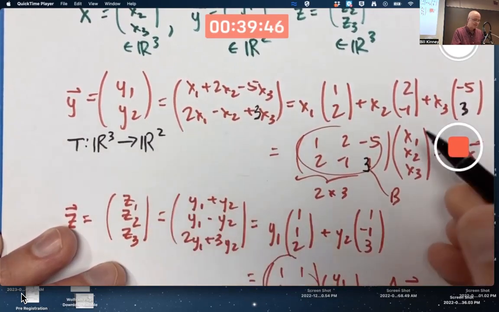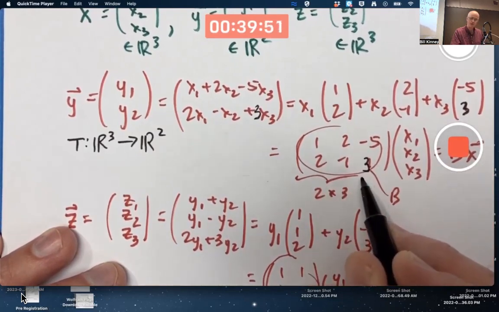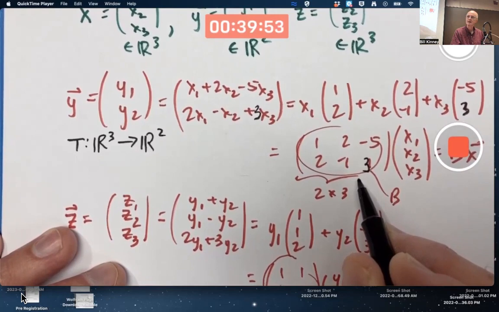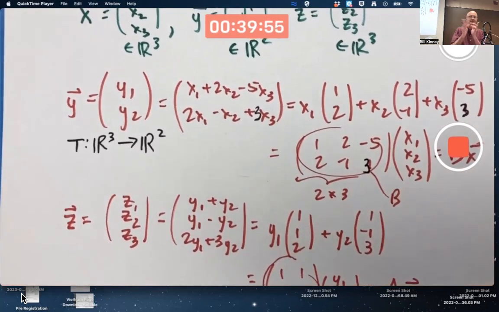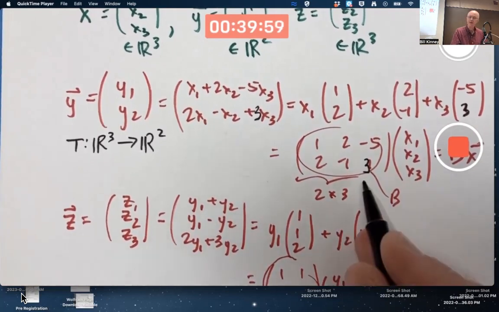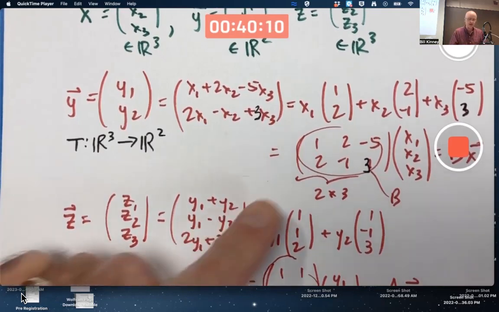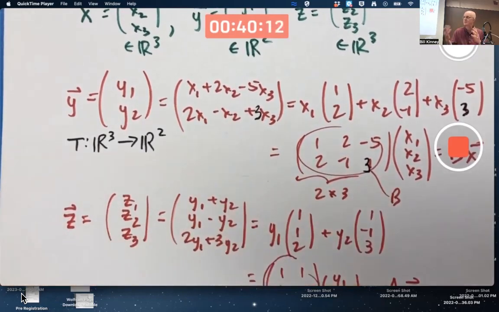Is it onto? It does turn out to be onto. These column vectors don't point in the same direction. They're not parallel. They're going to span the entire plane, so to speak. Linear combinations of these will give you any vector in the plane. I hope that's somewhat intuitive if you draw those 2-dimensional vectors in the plane. They're not pointing in the same direction. If you take linear combinations of them and think geometrically in terms of vector addition, you will get every possible vector in the plane.